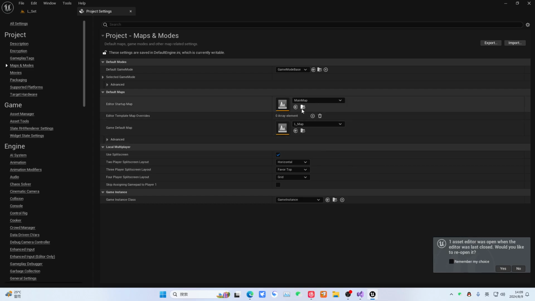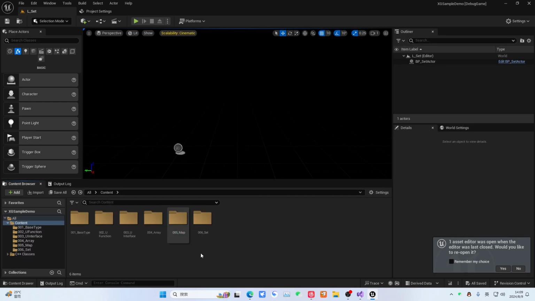It will disappear. It will be lost, because its original position is configured through INI. There's no way to change it. So here you need to manually fix it. Then, for example, common game mode and game instance. These all need attention. These are common places that can easily cause renaming or issues.